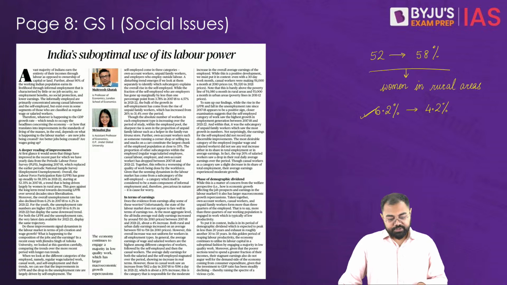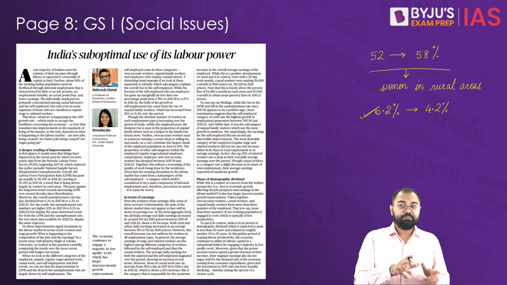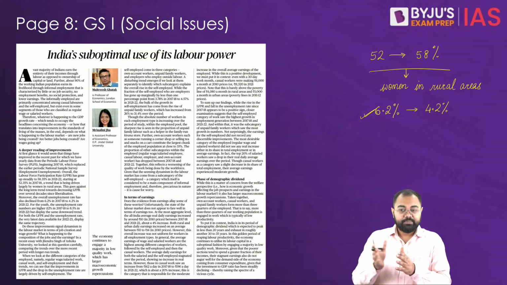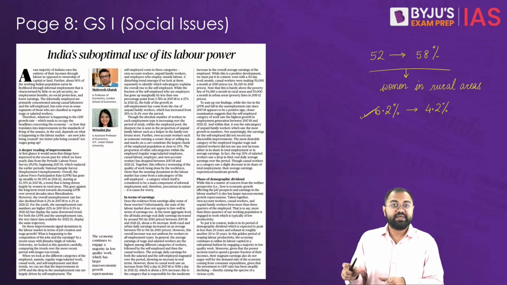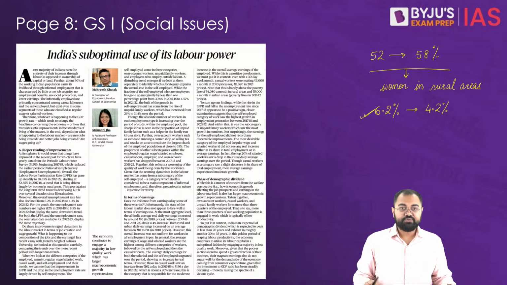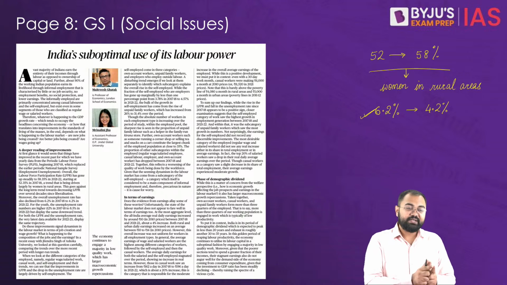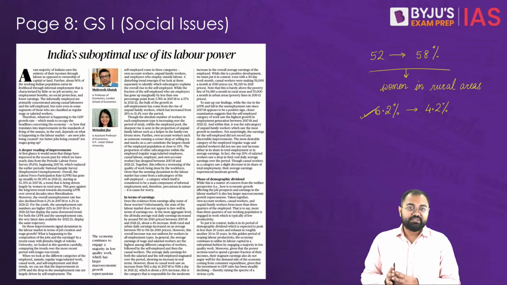Then it also talks about quality of employment. It says that the quality of employment also appears to be worsening, with an increase in low quality work, especially among the unpaid family workers and also the own account workers. So overall, it says that although we are looking at certain data which says that things are going well, we also need to dive into these micro details to understand where the problems lie, so that we can fix some of these issues and fill the gaps when it comes to the entire understanding and crunching of the data with regards to all the economic activities in India. So that's why these are the things being discussed in this article.